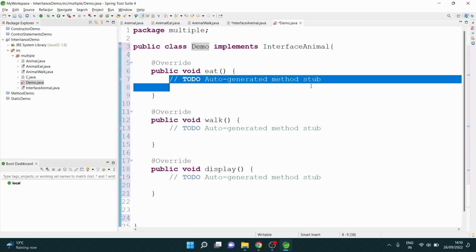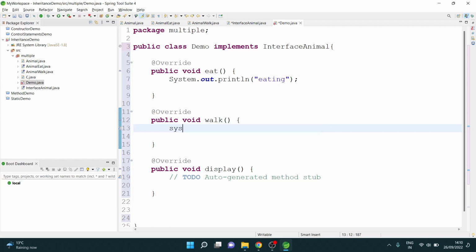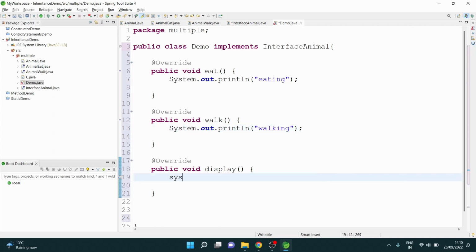So we'll just write the sysout statements: eating, walking, and here I'll write this is interface animal implementation.